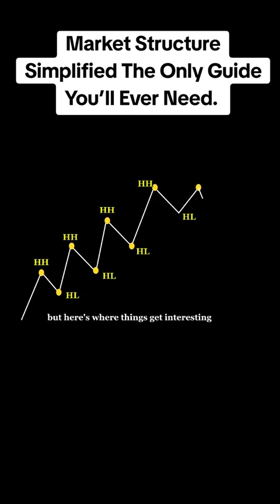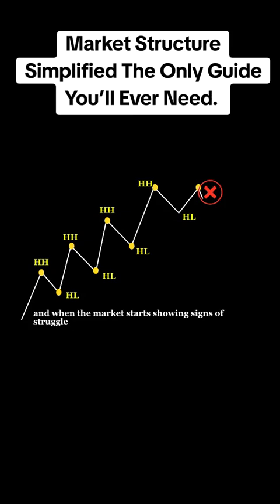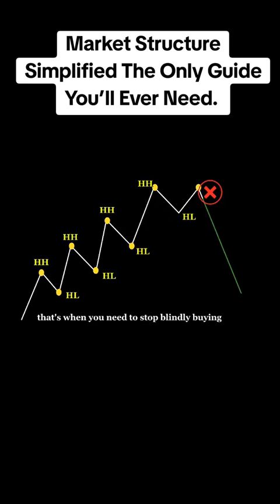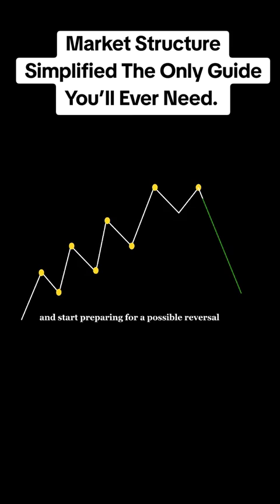But here's where things get interesting. If the market fails to make a new higher high, that's the first warning sign. It tells us buyers might be running out of steam. And when the market starts showing signs of struggle at the highs, that's when you need to stop blindly buying and start preparing for a possible reversal.